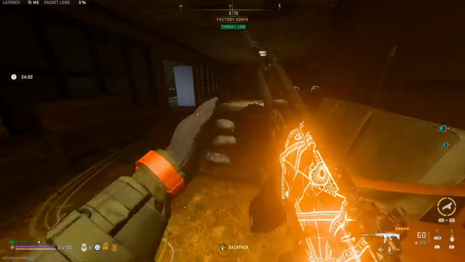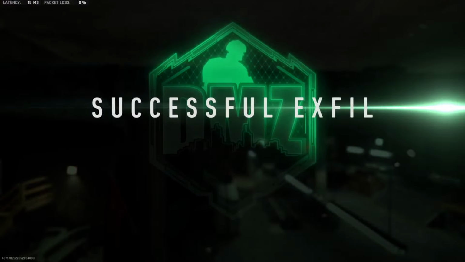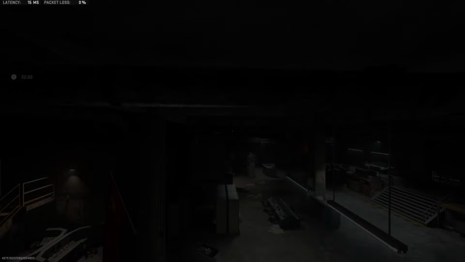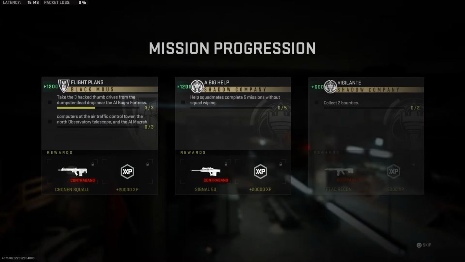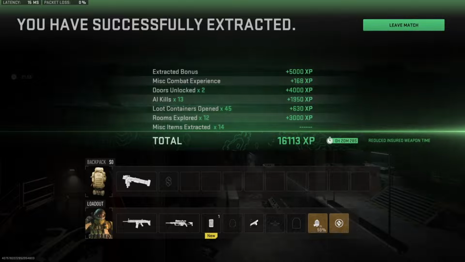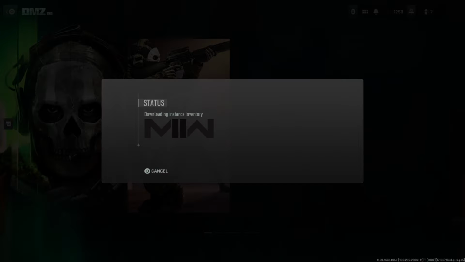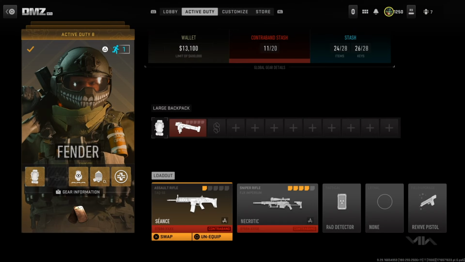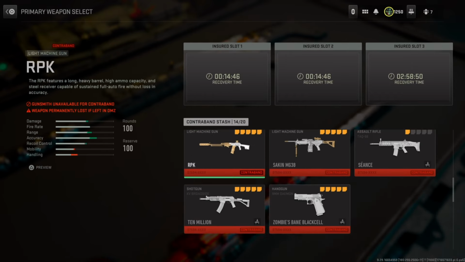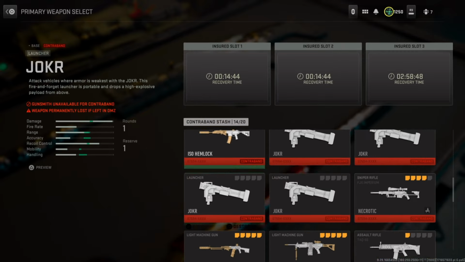After you exfil from the Koschei complex, you can check that all your weapons have now become contraband. If you just unequip them, you should be able to see them in the contraband slot. Let me demonstrate this for you. We go to our weapons and you see, unequip them. Okay, there's a little glitch over here, but don't worry. All the weapons are now in the contraband.